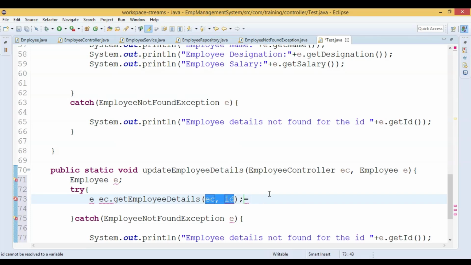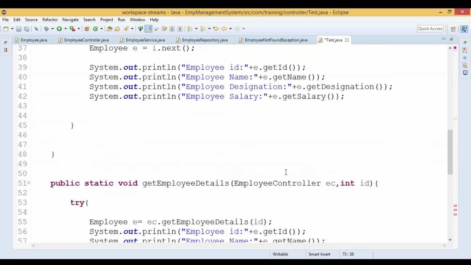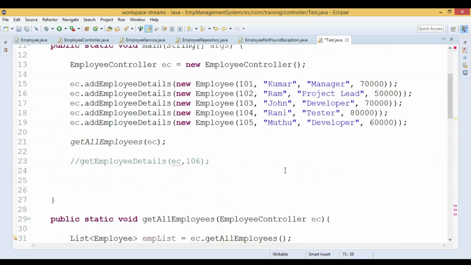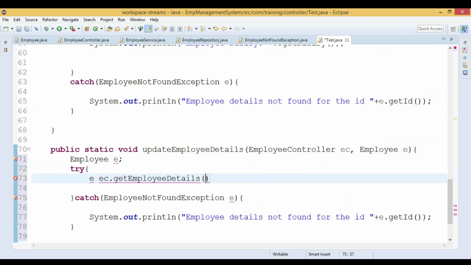We pass the ID 103. We want to update the employee details of ID 103, that is, the employee details of John. We want to promote him to a senior developer. So we pass the 103 ID to this method, which will return the employee object specific to 103.